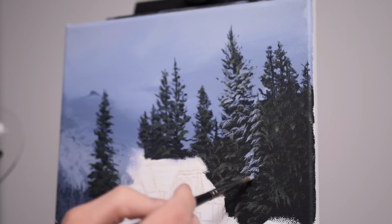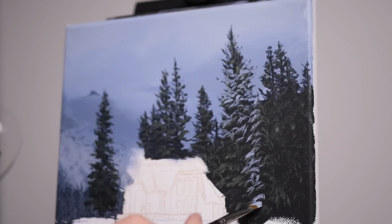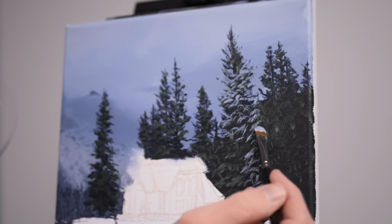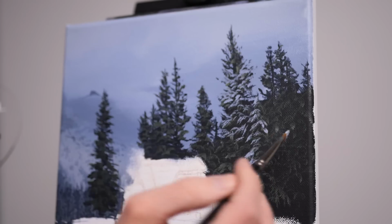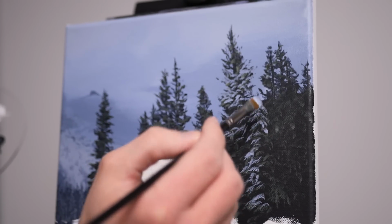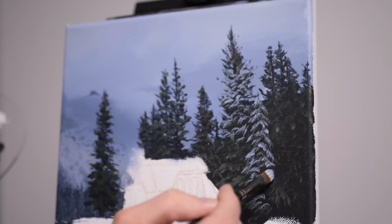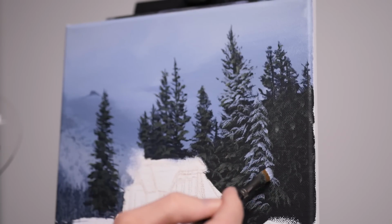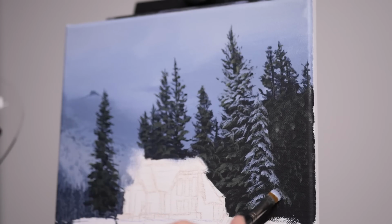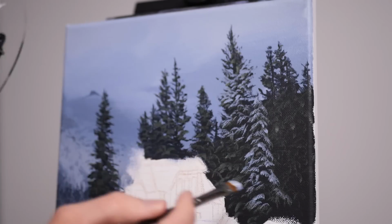So that'll generally happen with these slightly smaller branches, the ones that are a little bit darker, because it is more inset, it's not going to get that same amount of light, and those are generally rendered when you apply paint, but you don't have a lot of paint on your brush, so you get a semi-transparent application. Here, by the way, I'm going in and I'm trying to work on the edges of this tree. That way I know where it basically is. I have its shape, I have the form mapped in, and then I can do the ones around it while keeping it in mind so that I don't overcomplicate these areas.